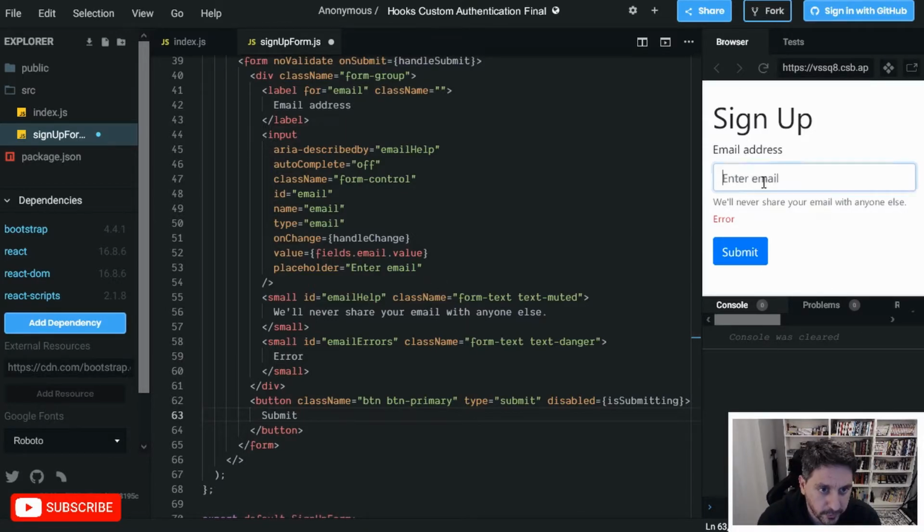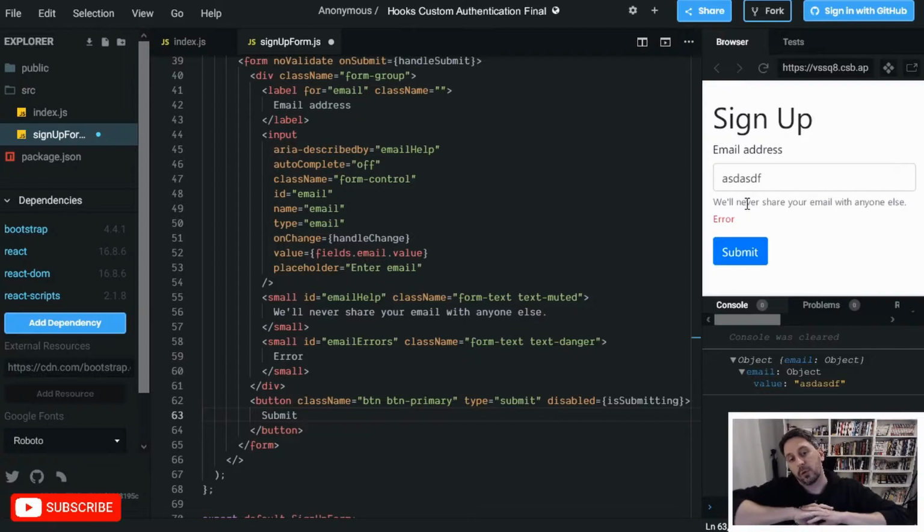With that, we should be able to put in some values here and hit submit. And it's going to wait 2 seconds. And notice the button was disabled while it was waiting. And then down here, you can see we have an object, which is our fields. And then we've got email, and the value for email is what we entered. So this is cool. This is kind of the rough thing that you would need if you were going to take all this information and make some kind of API call with it to handle the actual submission. And then we're also tracking whether it's in the process of submitting or not. So, off to a good start.